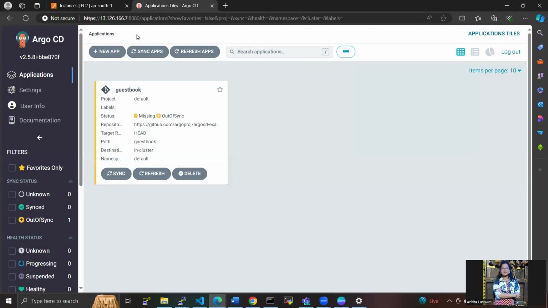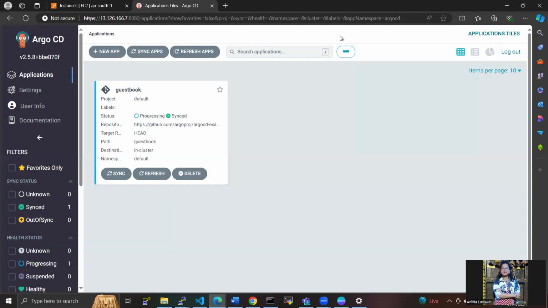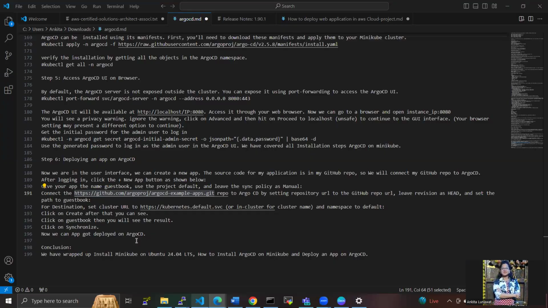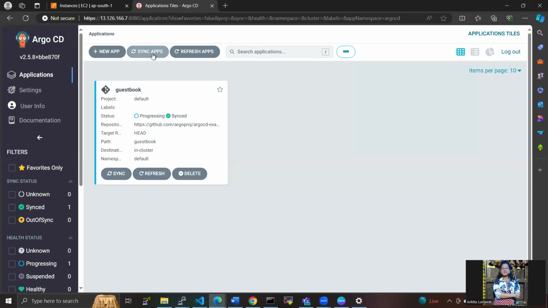Yes, we have successfully created one app here. Now we have to sync this and click on the synchronize button. The status is in progress state.